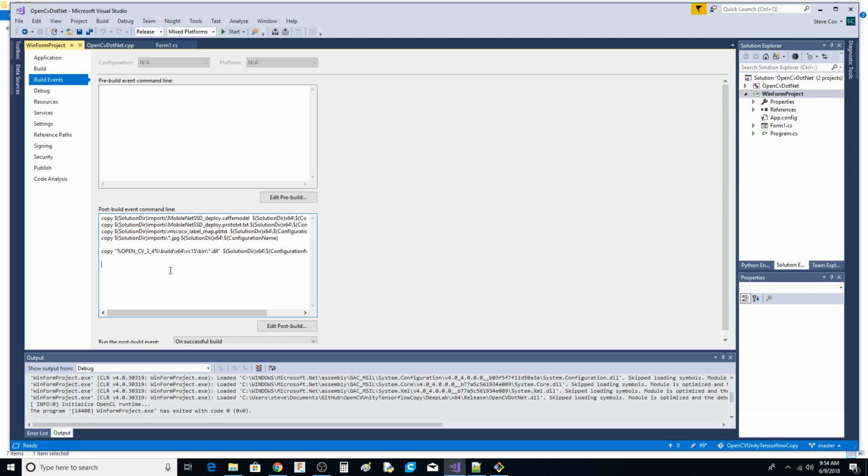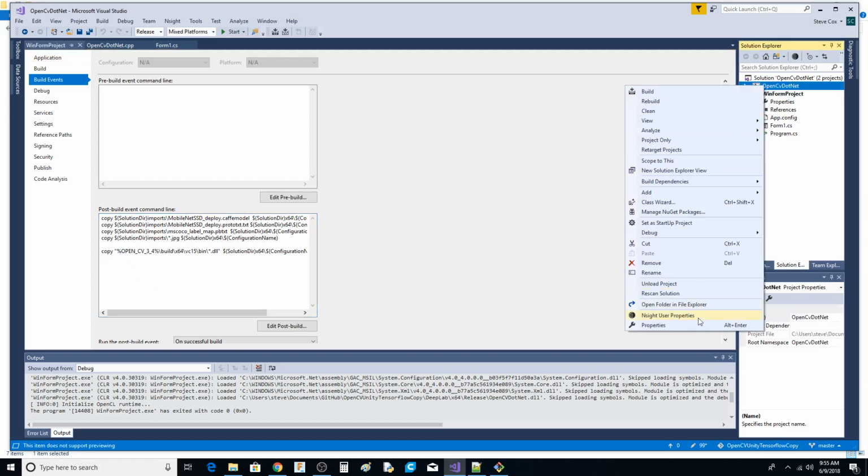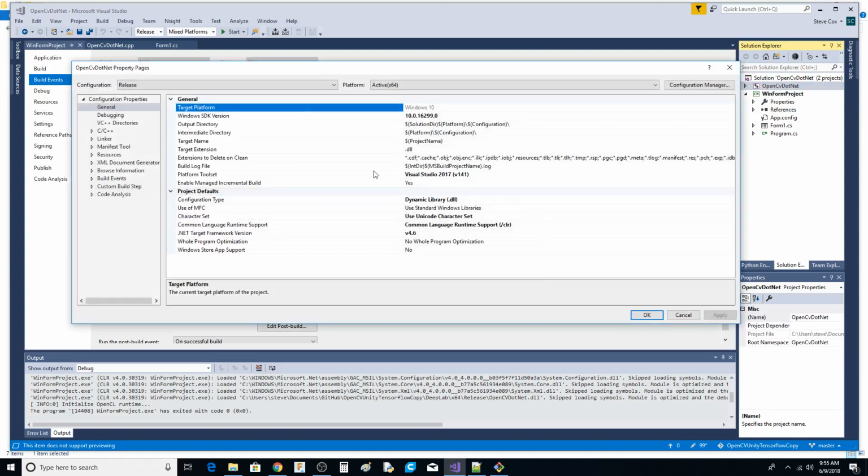I happen to do it on my C drive, so I have an OpenCV 3.4 directory. I created an environment variable. This is super important to have set up right, simply because this project in C++ uses it in several different places.